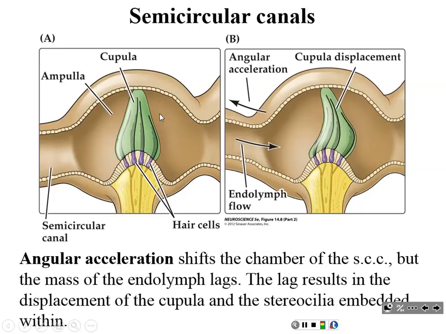So I already explained to you how hair cells work. So basically what we just did in here is we transduced movement into an electrical signal. The electrical signal, as I mentioned before, is the language that the nervous system understands. Because the hair cells, by moving this way, undergo depolarization. Everybody understands that?